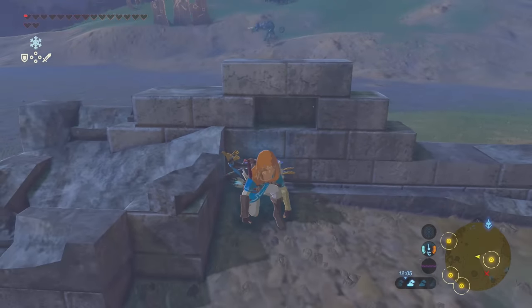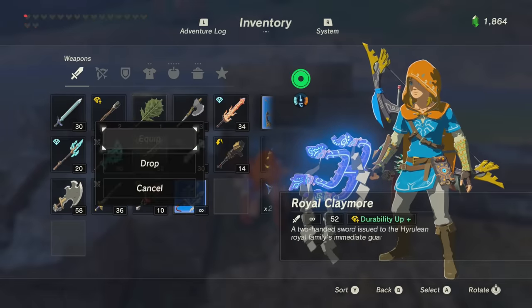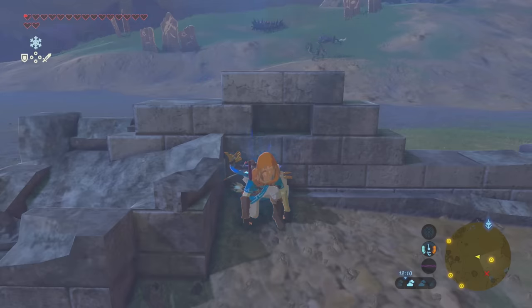We are currently in the middle of doing the Champion's Ballad, especially the second DLC pack. I have the one-hit obliterator, I think this thing is called. Oh no, is it going to let me... No, I can't equip anything else. That is so sad. So basically, it's the strongest weapon in the game. If I hit anything with it, they're dead. The problem is anytime I'm holding it, if anything hits me, I'm dead.